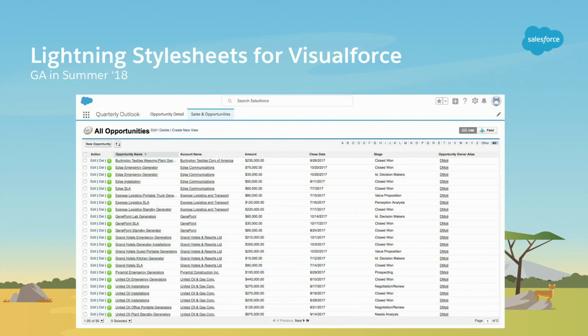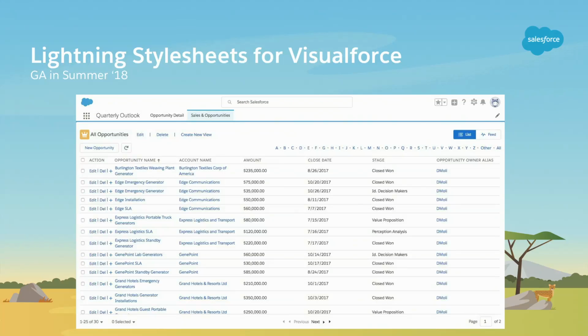And so a couple releases ago, we introduced a feature called Lightning Style Sheets for Visualforce that just allows you to add a simple tag up in the top of your Visualforce page that says Lightning Style Sheets equals true. And if you do that, we will apply the Lightning Design System styles to everything that's in Visualforce. So here you'll see, for example, a standard list view for opportunities, and then it becomes this, which looks like the rest of the design system. So it's a really, really easy and lightweight way for you to port over those Visualforce pages and start using them today. This is going to be going GA in our summer release.